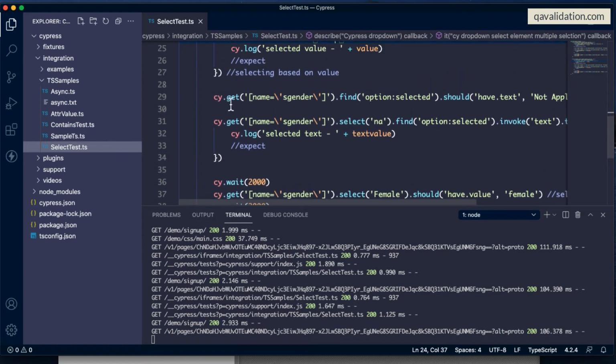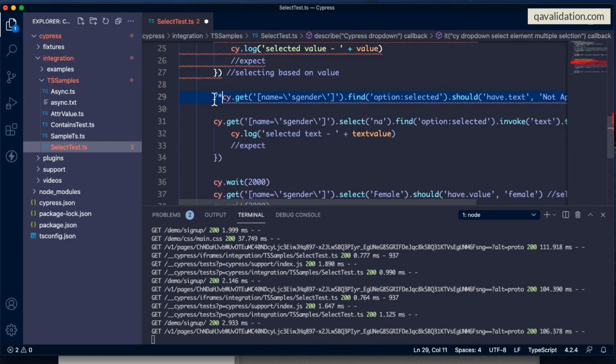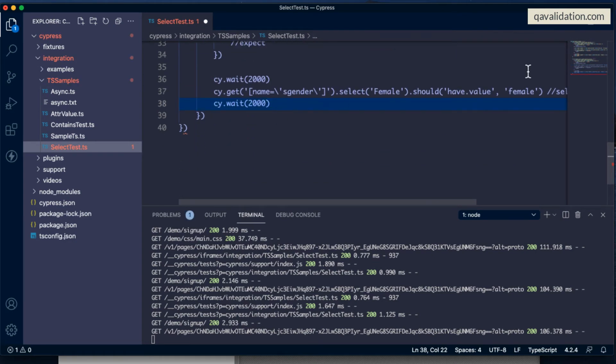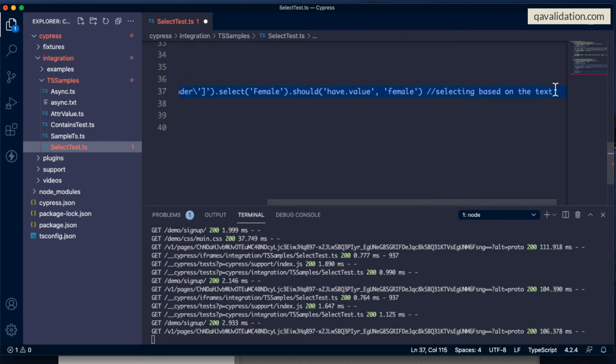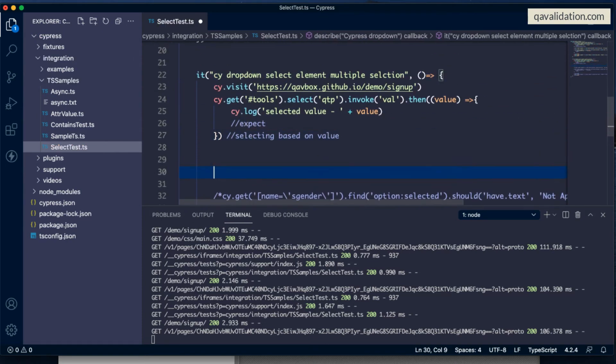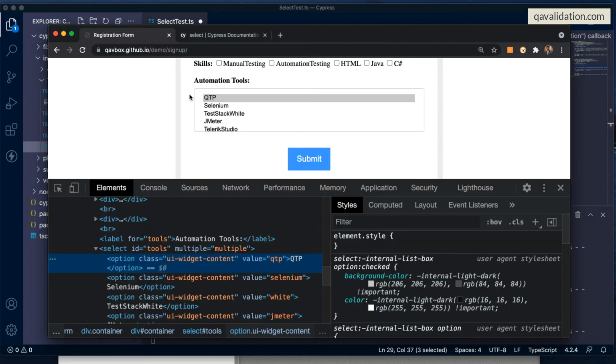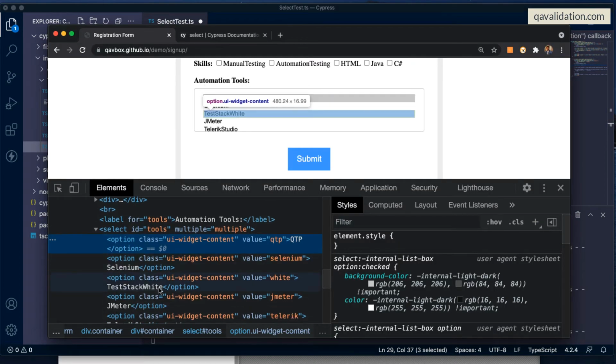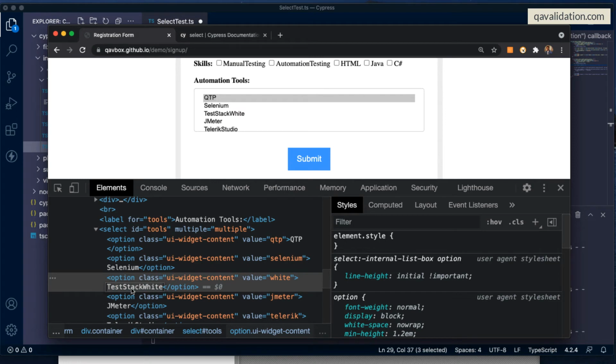So let me just remove all these things, or maybe I will comment this one so that I can reuse whenever I need. Okay, so this is a multi-line comment. Now let me copy this one, and this time I want to select based on some visible text. For this one, it is test tag white.